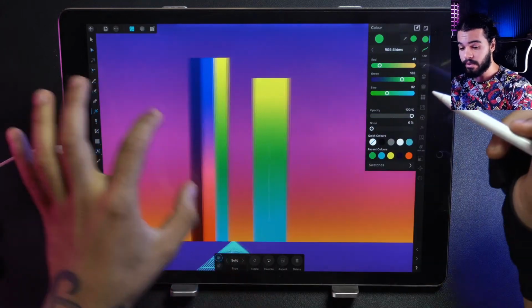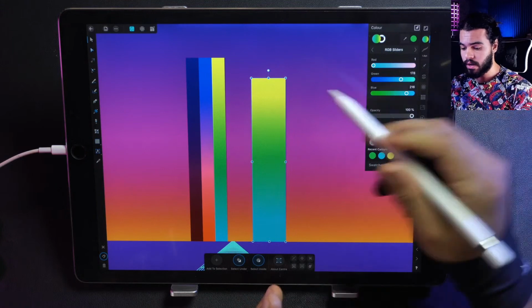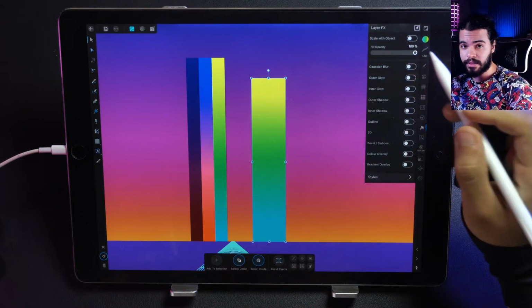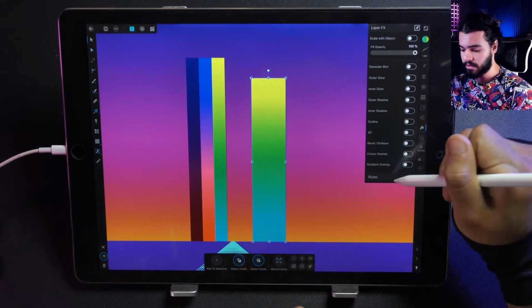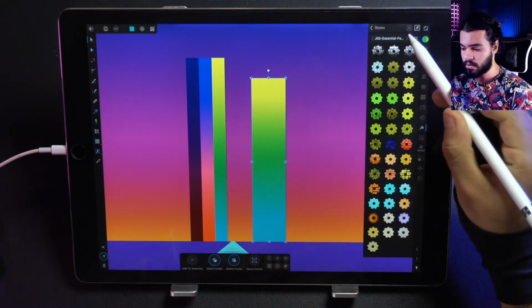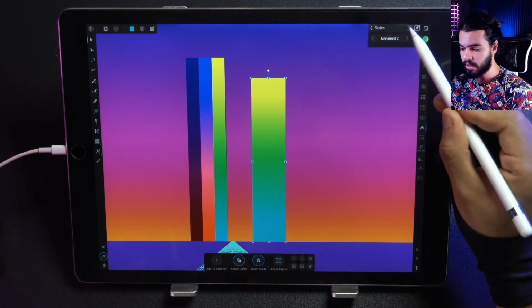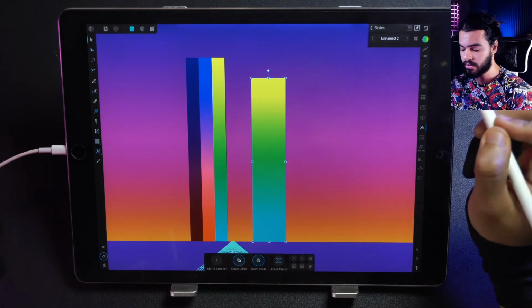Okay, and what you guys can do, I'm gonna show you right now. It is about the layer effects. Okay, I really like to use the layer effects to save my colors. I will create here add category, okay, and you guys can click here add style from selection, okay.